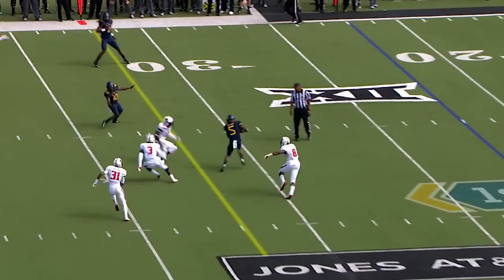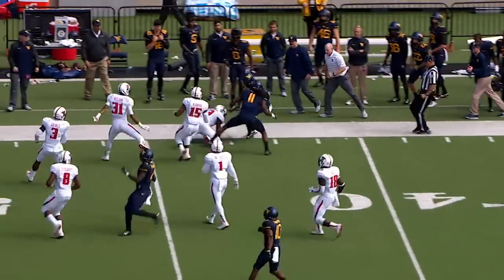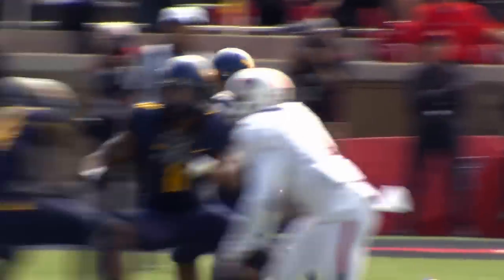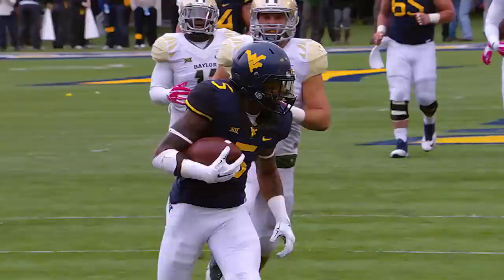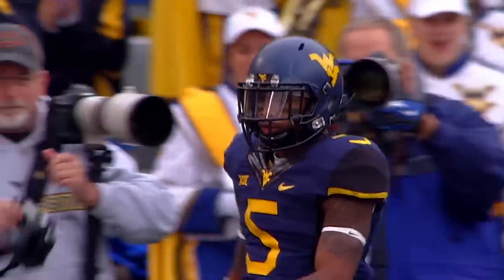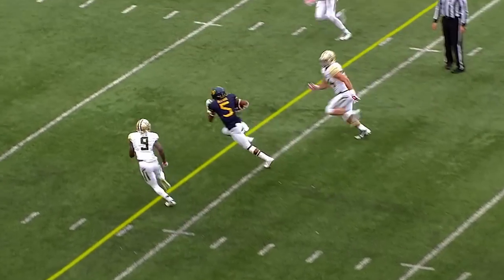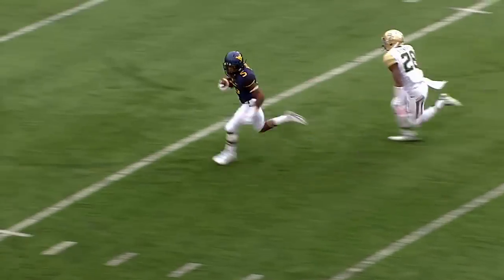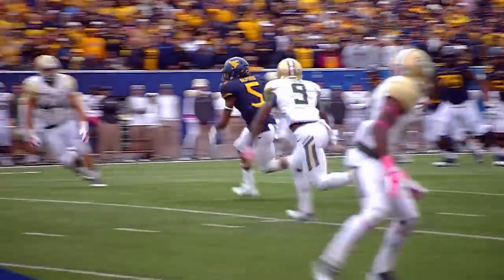First down and 10, and Trickett back to throw. On the slant, it's Alford! He's got speed to the outside! The point is this guy's fast — getting this guy the ball in the open field and he can make things happen. Trickett, right on the number. Alford — see ya! Touchdown! You get the ball to Alford in the open field with his speed. He's unstoppable, he's uncatchable, and that's the reason he was off to the races and touchdown.